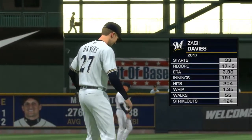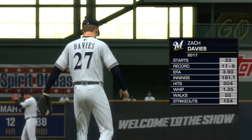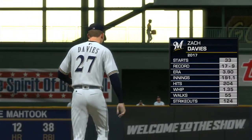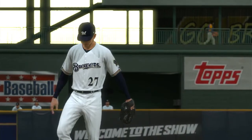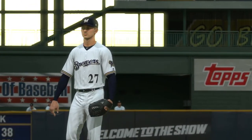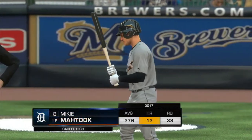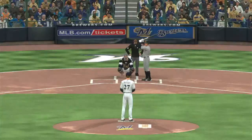Dan, any thoughts? Hey, thanks, Matt. Zach Davies coming on to pitch. Not a big, strong guy, but he's a control guy that pumps the strike zone full of strikes. 89 to 92 miles an hour with sink. Has a curveball, has the slider, and also the straight changeup. He needs all four of his pitches, not overpowering. You'll know if he's on early, he'll be throwing a lot of ground balls.